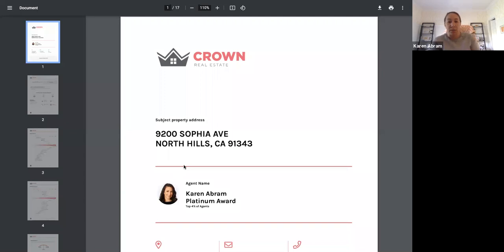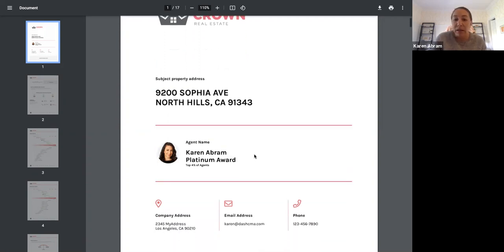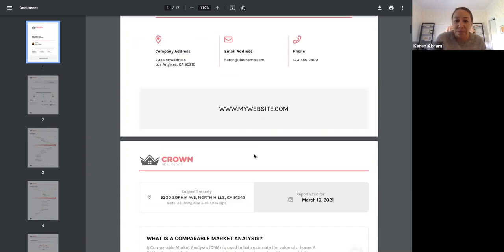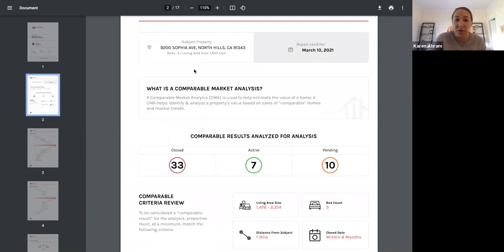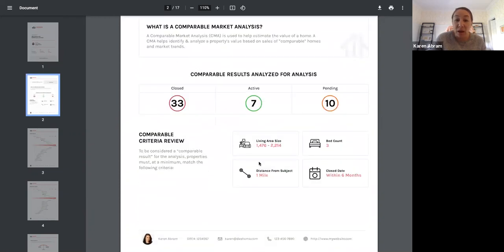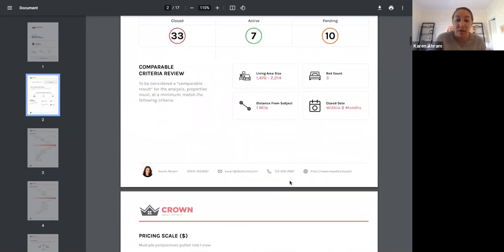Now, you are able to fully white label those PDF reports. With Core Present, you will also be able to fully white label the interactive links as well. In this PDF, you choose that color, you choose the logos. I chose a blush here. You have your cover page. Your first page goes through your subject property, what it is, what does it mean to be a comparable property.